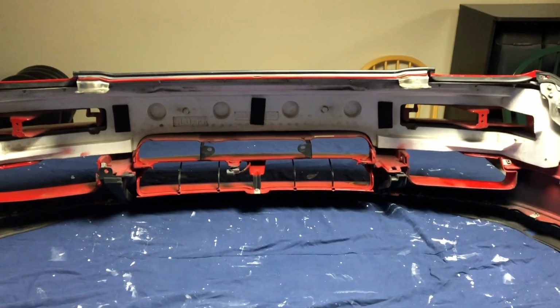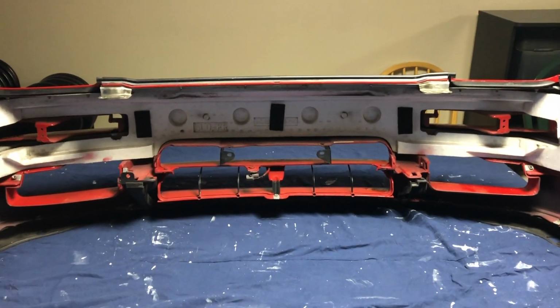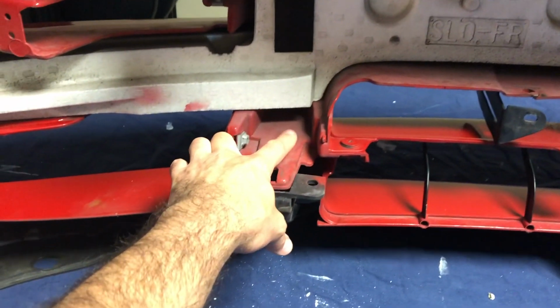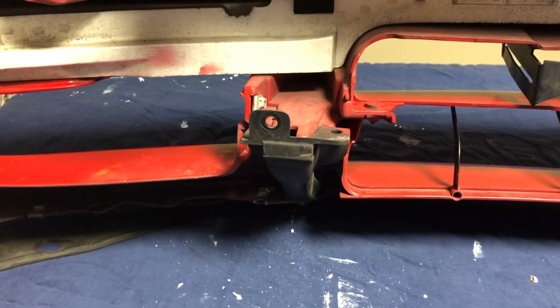I'll be doing another video to split this bumper because there's two halves, of course, because I have a split in here somewhere and I don't entirely understand how that works yet, but I'm going to figure that out because I can't live with the split.